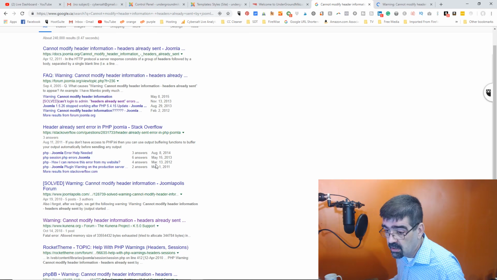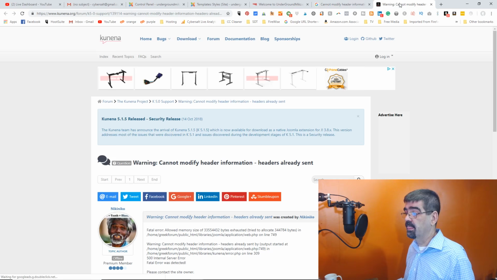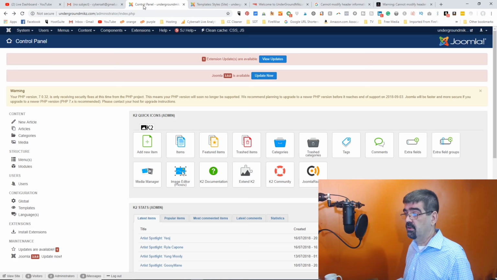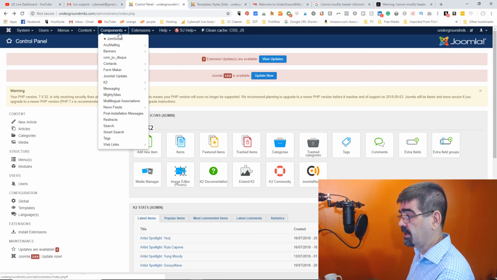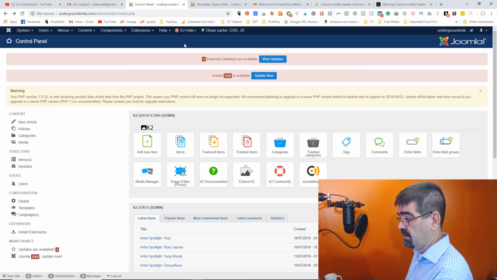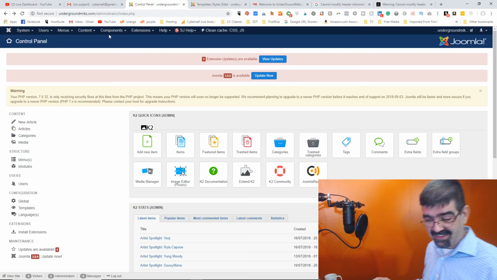Oh, is there a way to delete everything but keep your users? Yes, there is. First of all, the best thing to do, you want to make a backup of your site just in case, and you want to do that with Akeeba Backup. So we have a tutorial for you on that. Jamestown, you're going to spend a lot of time watching the videos on basic Joomla, which is all right, which is why they're there.